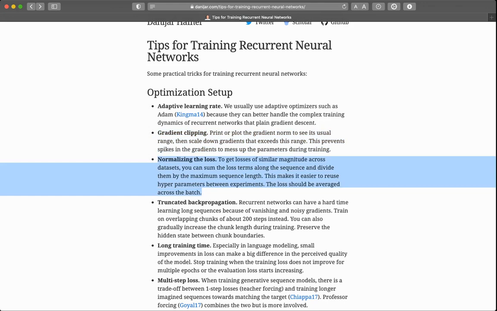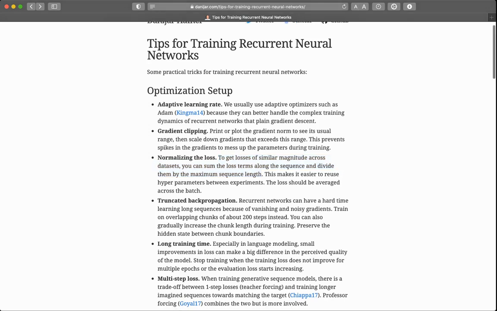Oh, this is quite a fun thing I did not notice before. If you have different sequence lengths, he advises dividing the loss by the maximum sequence length, I guess of the batch probably. That sounds like quite a cool idea.